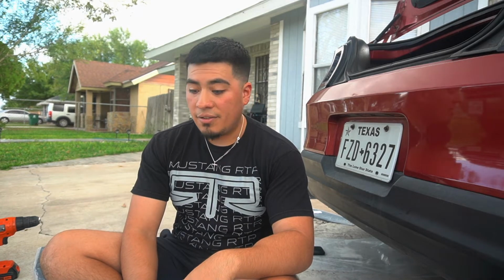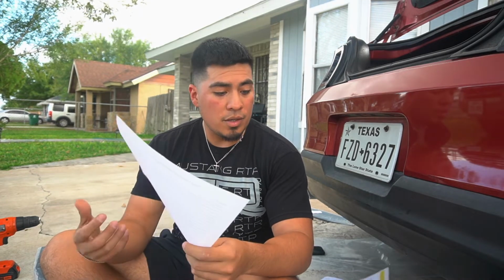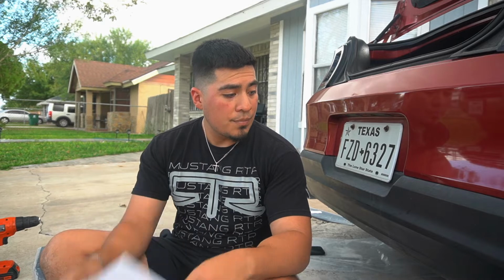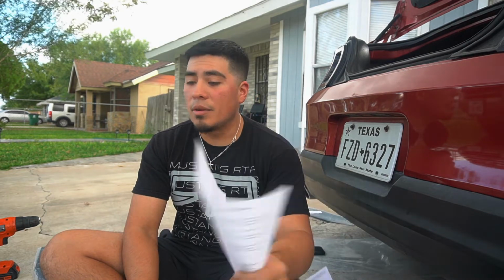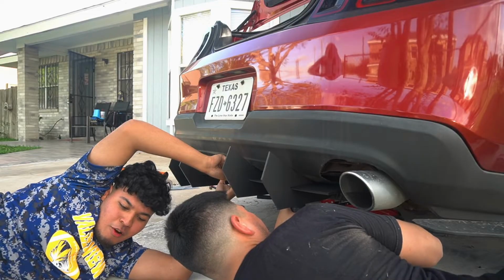So I just gotta find the best contact points for the diffuser panel to hook up to the rear valence here, and just make sure it doesn't fall. So I guess it can't get any easier than that. It's gonna be on my own judgment. And I guess let's get to drilling.